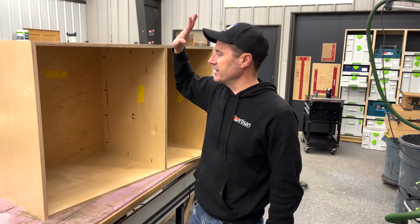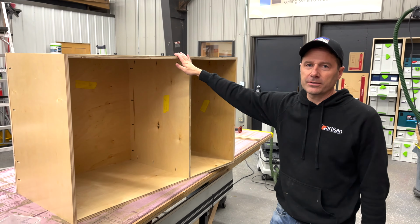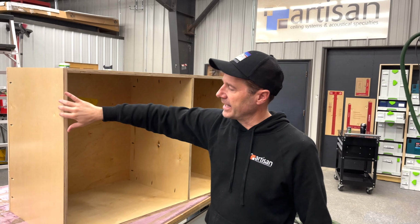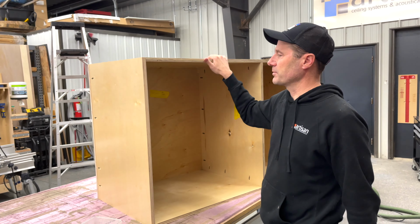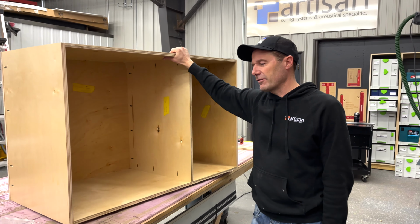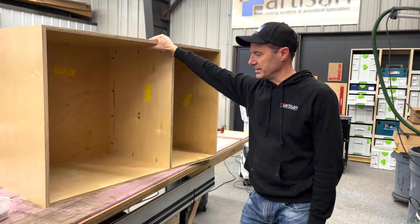Now what we've got here is the bones of our changing table, which is all 3/4 inch plywood construction, dominoes, glue, and pocket screws, wherever we can get them. So super strong, makes for a heavy piece of furniture, but it's going to be good. It's very strong.